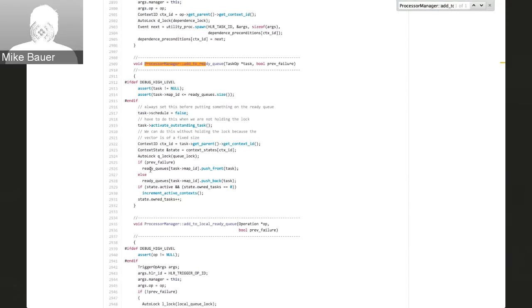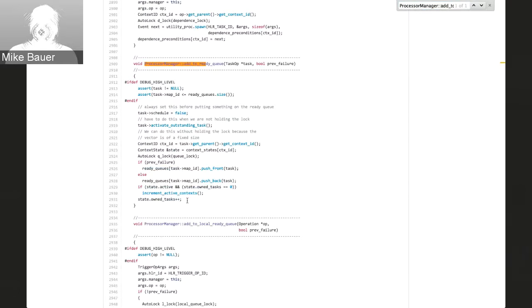Okay, so we build up our ready queues, keeping track of which tasks are ready to map for each of our different mappers. We have to do one more thing here, and that is we want to have some way of knowing how far ahead the Legion runtime should run, as part of its mapping into the future process. And this is controlled by a couple of different parameters. Part of it is mapper controlled, or most of it is mapper directed.